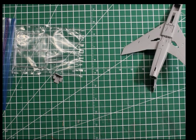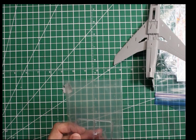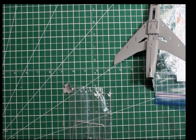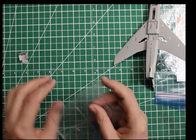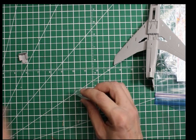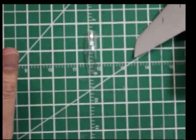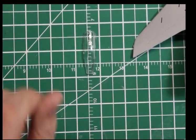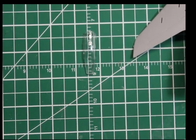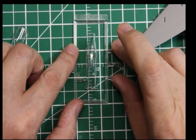I've got to pick a scheme for it. Now the decal sheet for the single seater. Oh yeah, I forgot to do the canopy. Now the canopy is a one piece affair as well. It's fairly decent too. Let's get a close up of that. See, it's clear too. The two seat canopy is just as clear. Look at that.